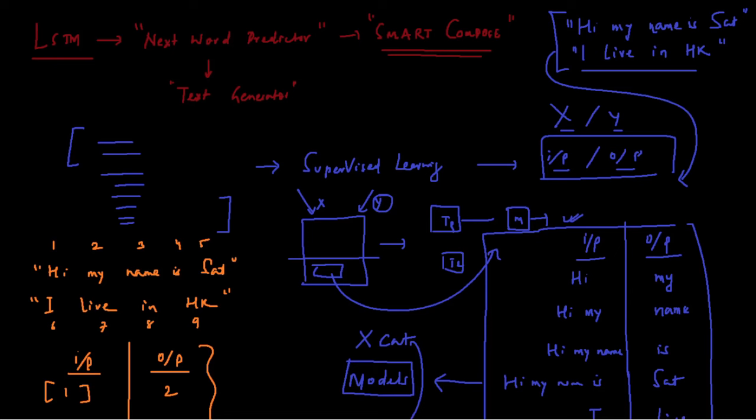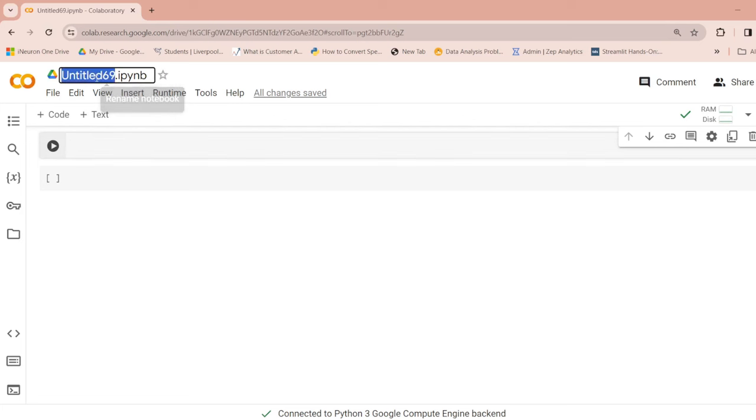I will jump into Google Colab in a while. So I have opened my Google Colab. Here I will be doing some exercises. Initially we will take our own textual data, convert it into numerical representations, and then eventually move ahead to create our input and output. So from textual data, from a paragraph, we are going to create our supervised data set.